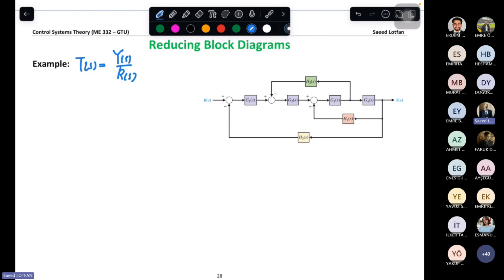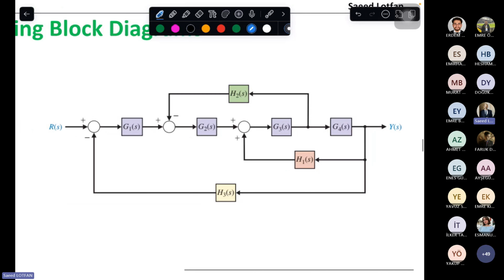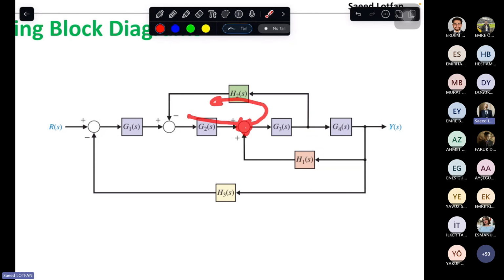First of all, I have to look at this block diagram and see, from the things I have learned, for example cascade, parallel, or feedback. For example, here it is a feedback. No, while this guy is here, it's not feedback. Is this a feedback? No. While this guy is here, it is not a simple feedback. So I have to do some simplification.